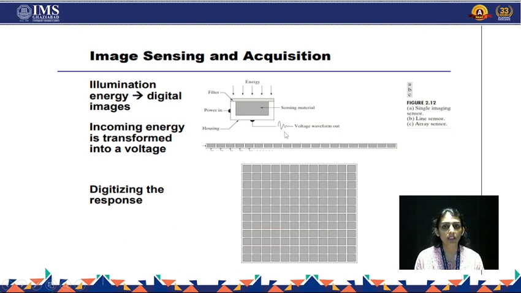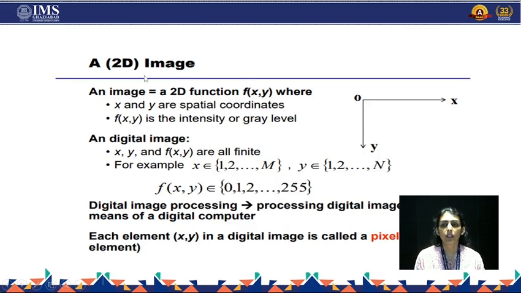It is an analog signal, and this voltage is then digitized. We do a digitalization of this voltage, or the waveform of the voltage which is sent. That is, up till the voltage everything is analog. Now we are converting this voltage, this analog signal, into the digital form, that is, digitizing this particular response of the voltage. Now we come to an image.